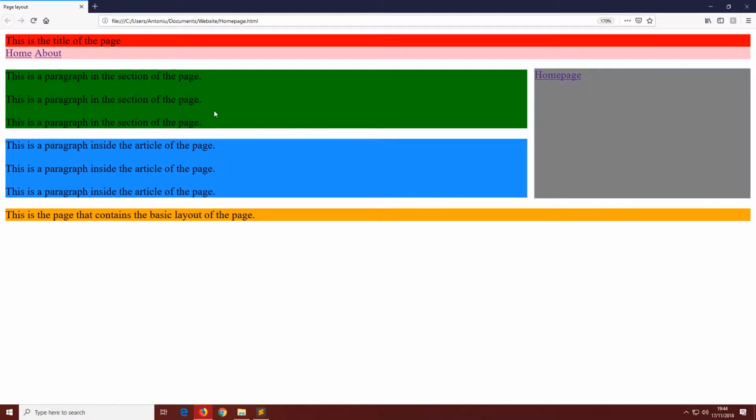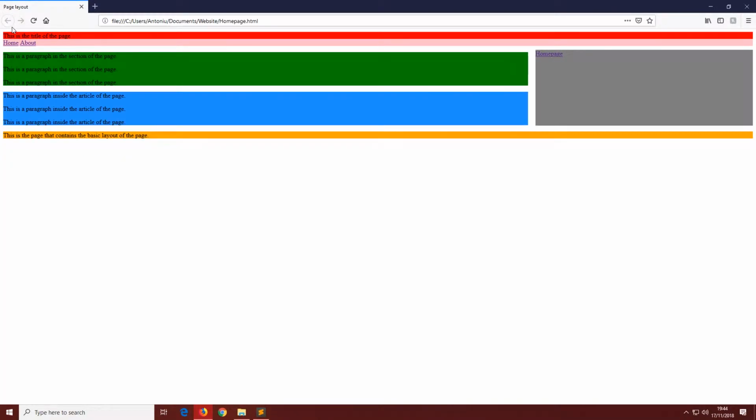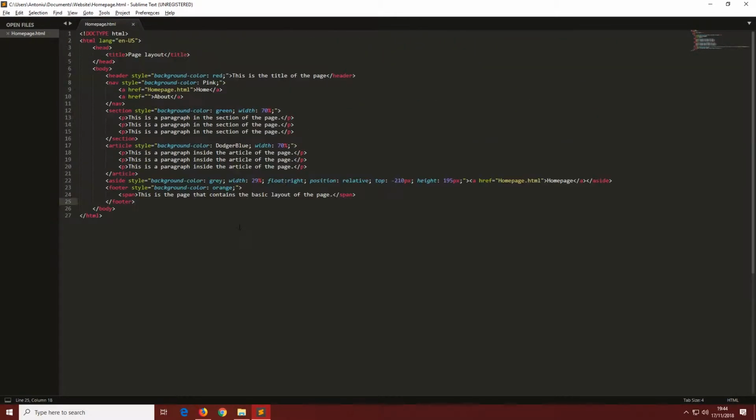So this is basically the format of the page. You'll have your header, then your navigation bar, then a section, then an article, and you'll have an aside and your footer. So now let's talk about the media things that we wanted to talk about. I already showed you how to put images into an HTML file and be able to read them. So let's now go ahead and add video and audio.